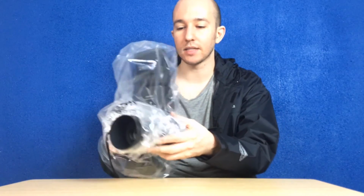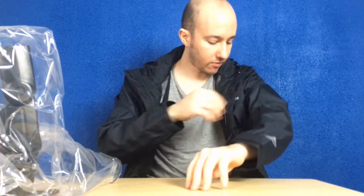Let's discuss some of the other things you're going to want for a rain shoot. So, rain jacket. This is a great, nicely fitting rain jacket from the highly reputable Columbia company. You're always going to want an inner shell inside of your rain jacket, multiple layers. And the rain jacket, this is waterproof, it's breathable, has a hood, okay? And even having a baseball cap is actually really cool because you're going to want something to block the water from getting into your eyes, and the hood only does so much, and the baseball cap provides another way to keep the water from your eyes.